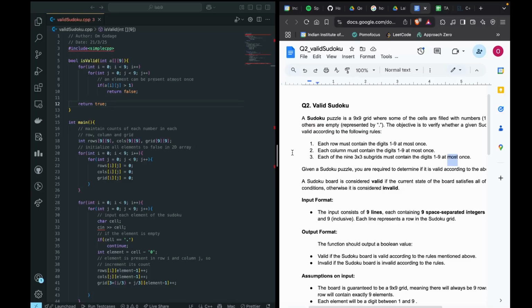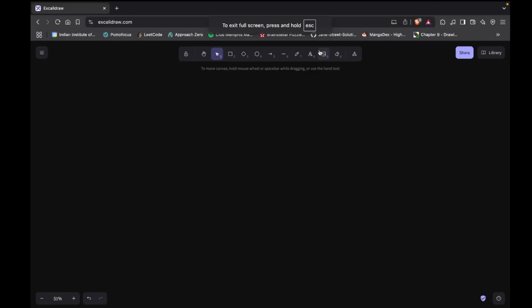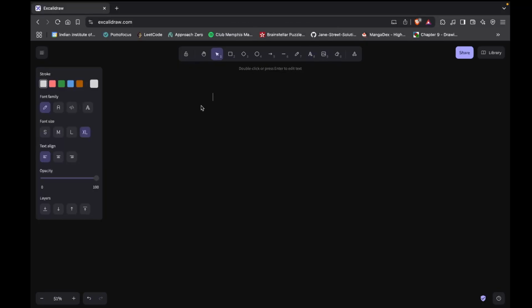Okay, so to solve this, we'll keep counts of every number, how many times a number appears in every row.